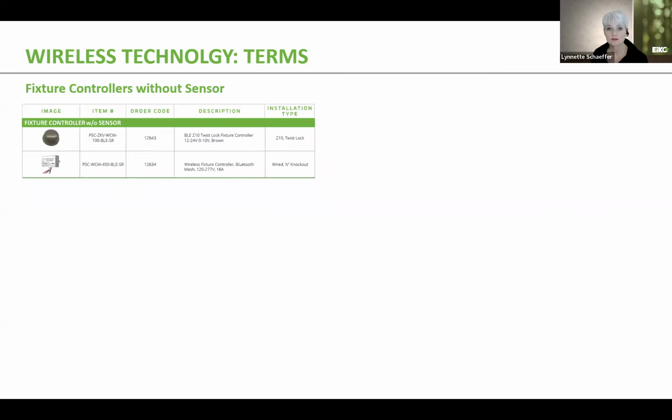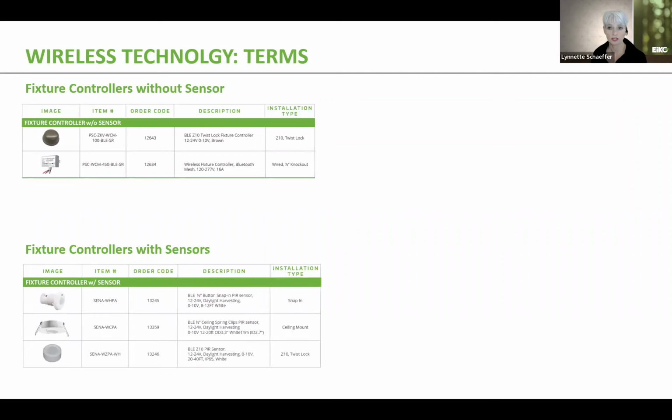Now, as we deep dive into these different nodes, as I mentioned previously, a fixture controller is a requirement. It is the brains of the system. You have to have this in order for the system to work properly. As you might imagine, the fixture controller has to receive a signal from something, whether that's a sensor, maybe an app on your phone, or maybe just a fixture controller of some other sort. Either way, without a sensor or controller of some sort, the fixture controller itself can't be told what to do. So for this reason, you usually want to incorporate, say, a sensor, especially if you need occupancy, vacancy, or daylight harvesting. Many sensors do have fixture controllers built into them.